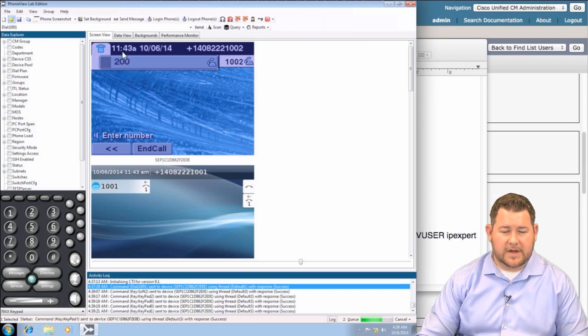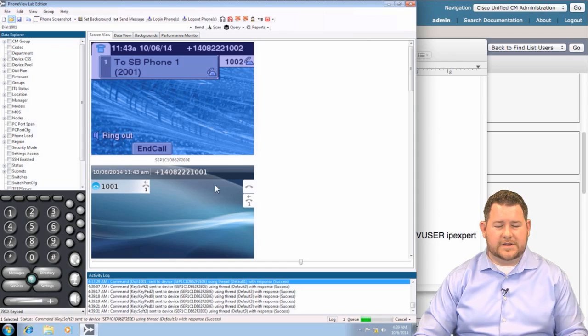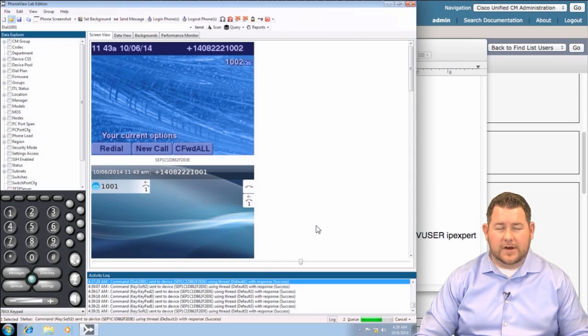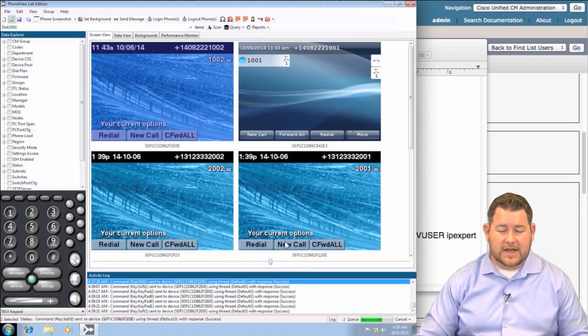You can see the response is not super quick there, but it's a little bit better than the 9971. So obviously you'll see a little bit slower interaction than being on a desk phone next to you, of course, but it will get the job done in terms of testing calls for sure. Also, we've seen a couple of speed issues with video as well, because it's just trying to transmit more data. You're taking a screenshot every single time, and it really can be intensive on the system to have automatic screenshot enabled for both of these phones.